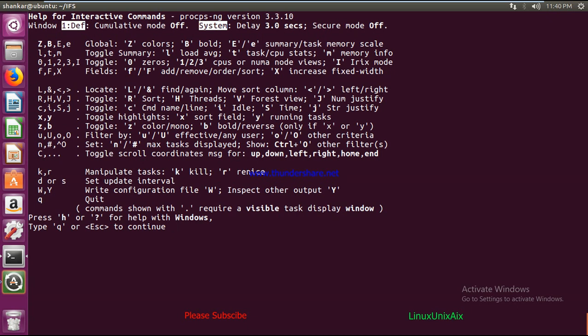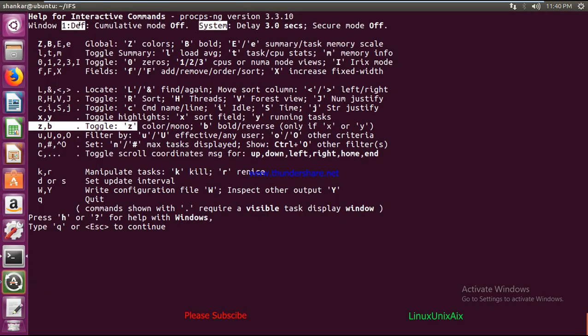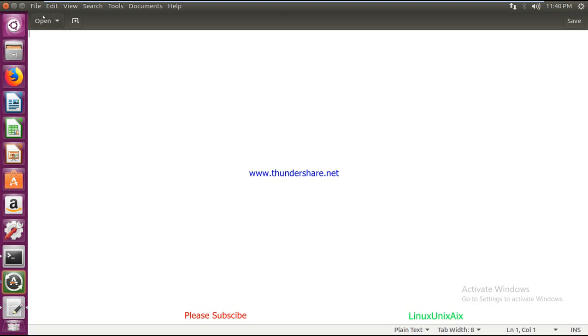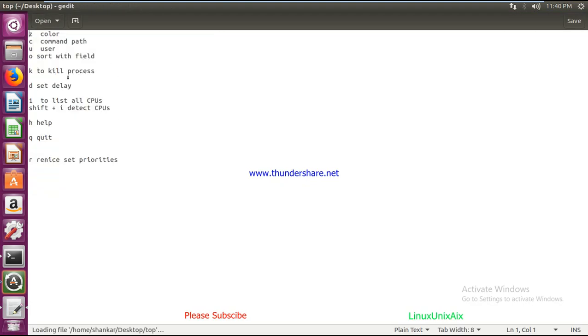D is for delay, Z is for coloring purpose, B is to bold out, bold and reverse. Okay, let me just go back to my editor and see if I missed anything. This is my recent file. Z we discussed. C for command line.